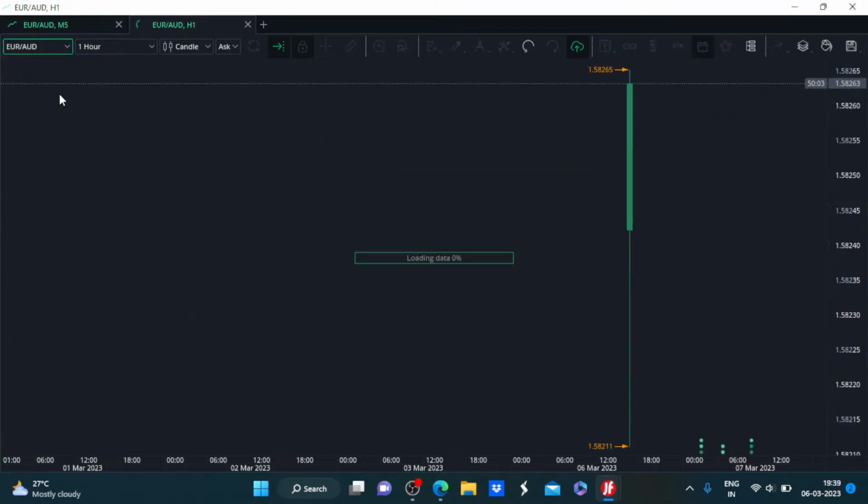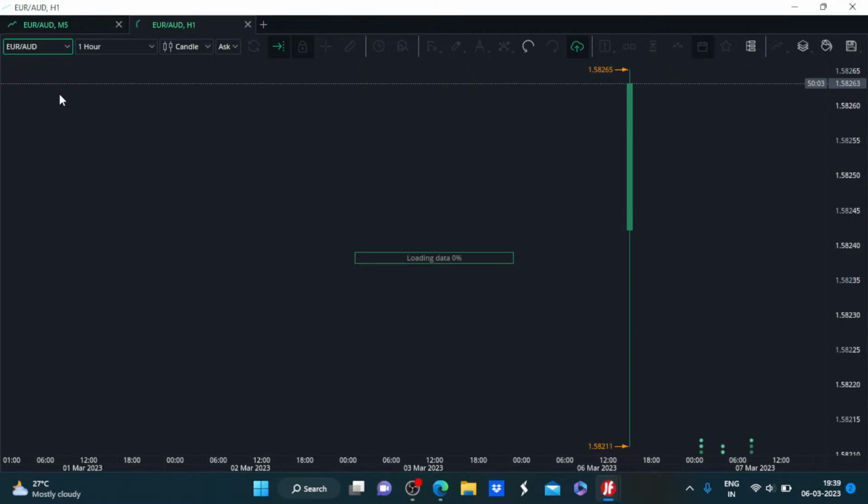Let's consider the medium term charting first. So here the formation has been of higher highs and higher lows. Right now the Euro AUD is trading closer to its immediate swing high, and if we look at its prior price formation, it has plateaued after having climbed to this 1.59 range, and in today's trading session it has climbed up sharply.